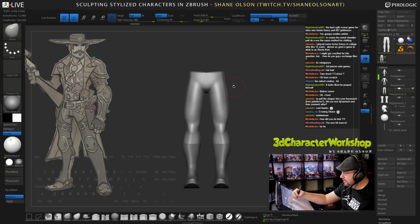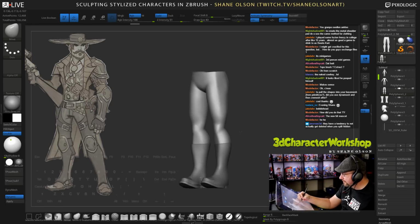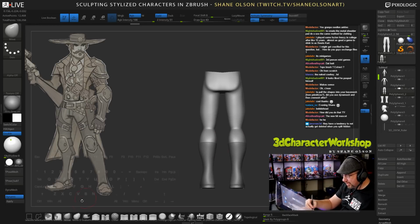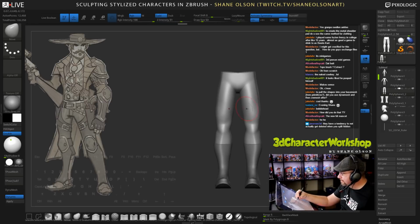Okay. Now we can just start shaping this thing to be more like pants and less like naked cowboy guy. And essentially, when you do that, you just kind of remove some of the anatomy and smooth it out a bit. That's all. To make the flow kind of go down. See how it just kind of flows through the knee instead of, you know, cuts in.